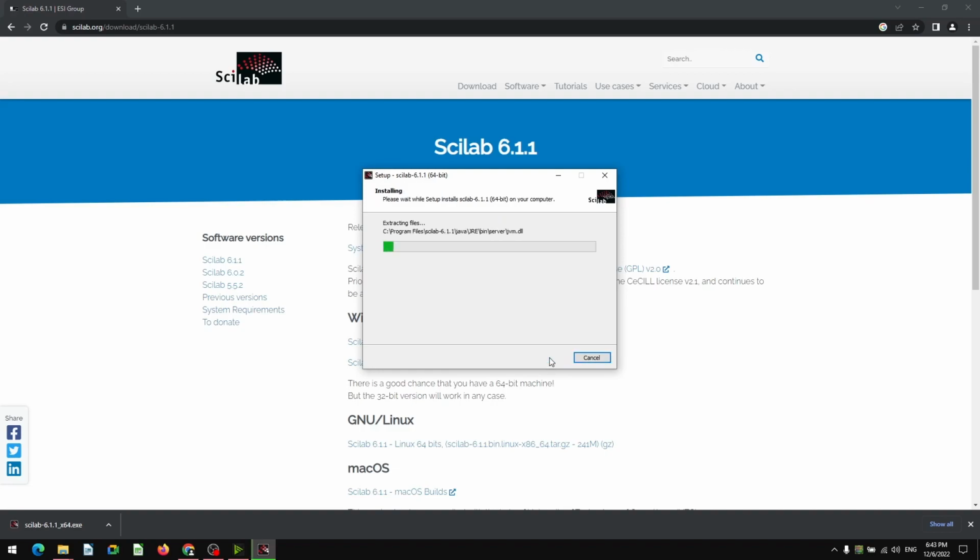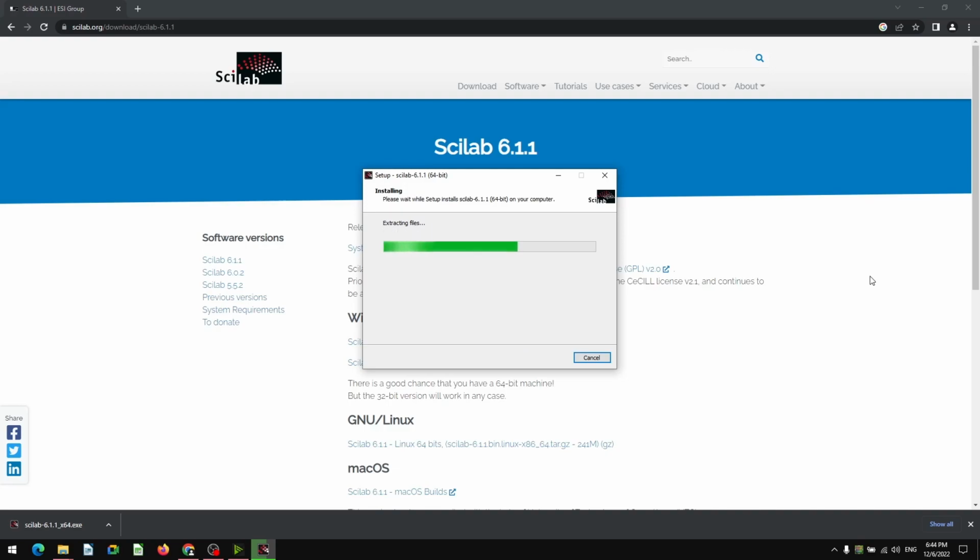It will start installation. It is installing. It is unzipping many folders required, creating temporary memory files and installing.